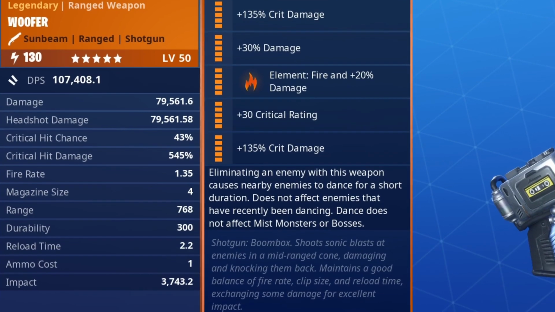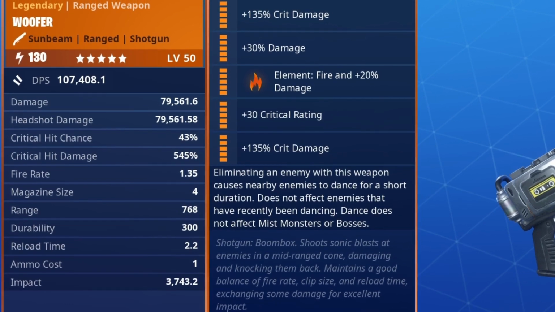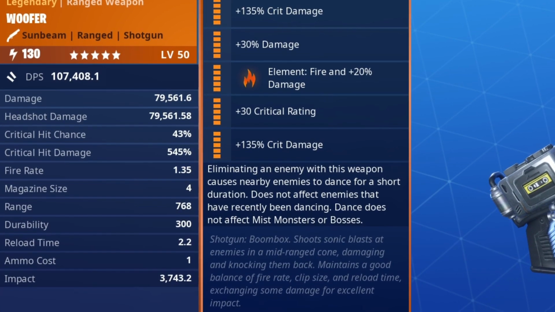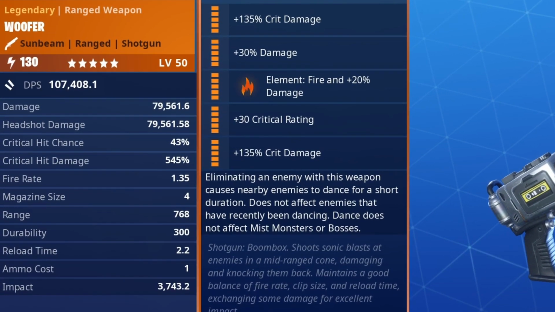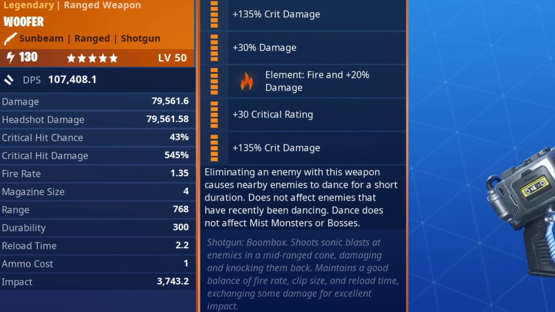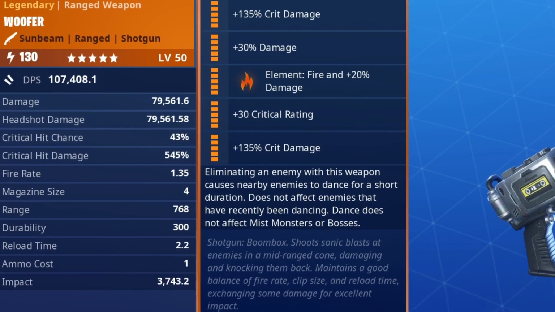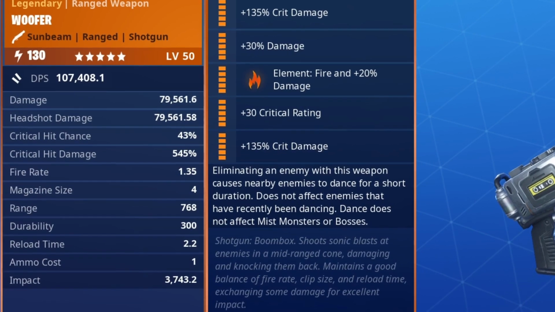What is the boombox? WOOFER shotgun. It shoots sonic blasts at enemies in a mid-range cone, damaging and knocking them back. Maintains a good balance of fire rate, clip size, and reload time, exchanging some damage for excellent impact. As you can see, we've got 3,700 impact on there, 545% crit damage, a 1.35 fire rate. It's got a short range just like the Dragoon. I do like the Dragoon a lot because it has a very wide cone. I'm not sure if this has a wide cone or not though. We have a 4 mag size, a 2.2 reload time, so that's not too bad.